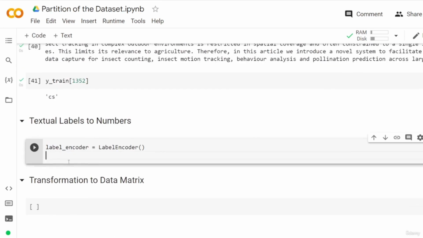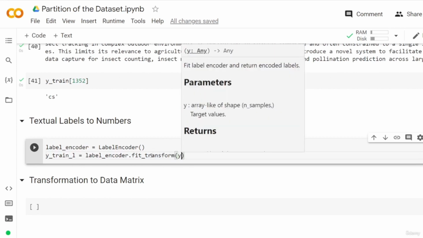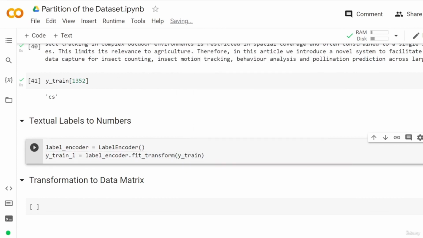So now we define the y-train with the label encoder method, and we use fit transform, and here we specify the original categorical label values, which is here the y-train for the training partition.